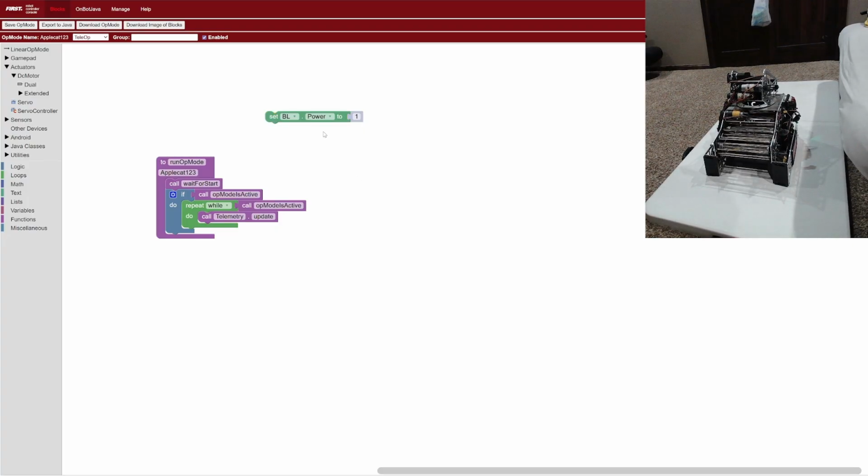It's just the power. What this means is it's literally just going to set a direct power to that motor, and the range is -1 to 1. So, for the sake of convenience, I'm going to set this to something below 1 because I don't want it to go flying off the table. So when I start this, oh, I need to refresh the driver station.